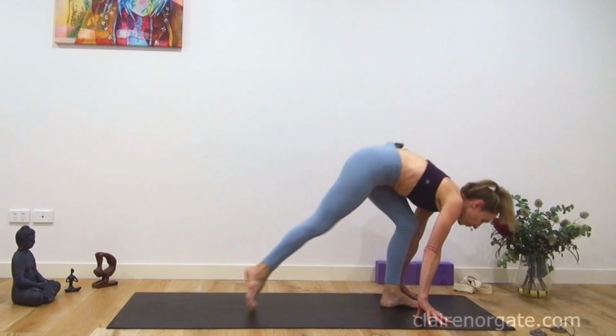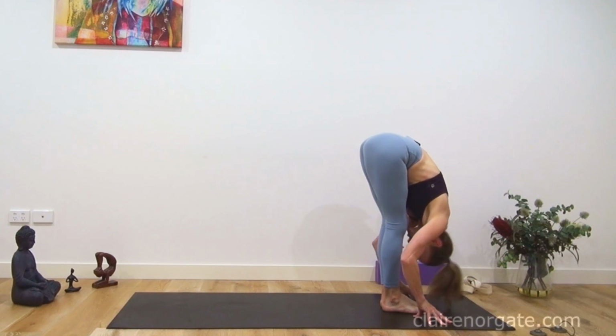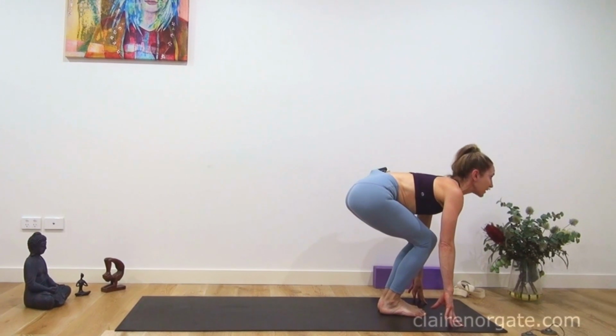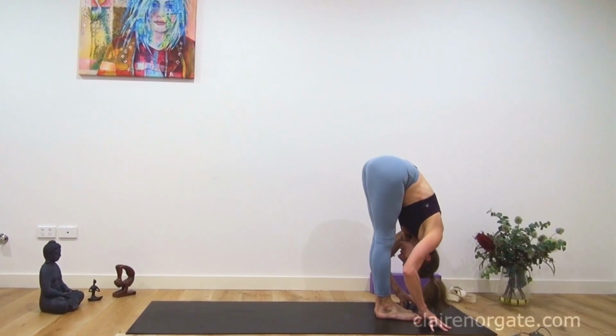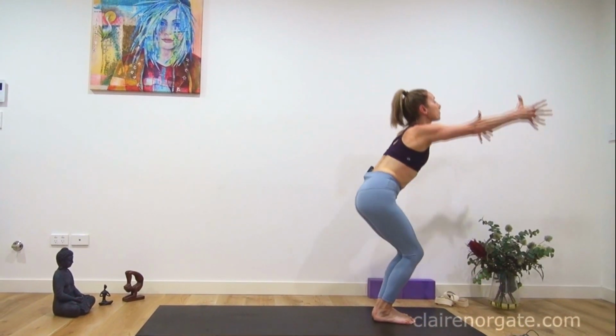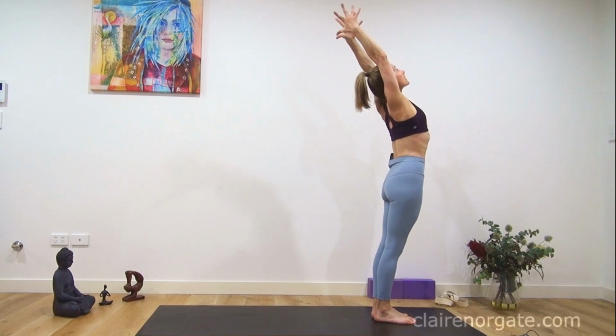Back leg steps to the front of your mat as you exhale and fold. Halfway lift. Bend the knees if you wish to. Claw the shoulders away from the ears. Exhale, fold. Come to standing, so long straight spine. Lead with your head. Feel the muscles on the back of the neck and through the ribs lift you up. Maybe back bend a little bit.